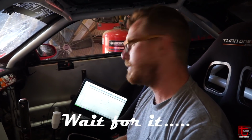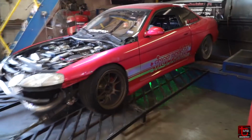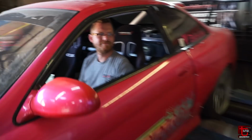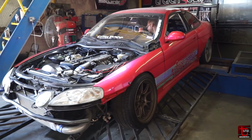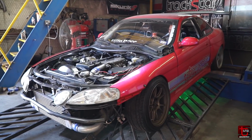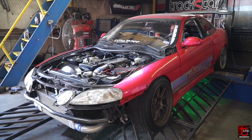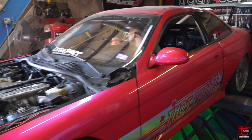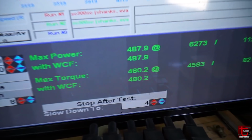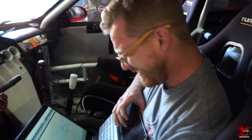Well, I think we're gonna call this thing a success to send to Bash. Yep. All right, man, great work. Ethan said, no, we're not done yet. We're gonna do one more pass. Yeah, gotta do it. Yep, that is the highest, 487 and 480 torque. There we go. 5 seconds. Hurry up. Ethan swears that this is the last one. Swear to God.